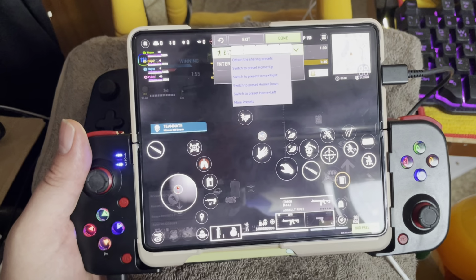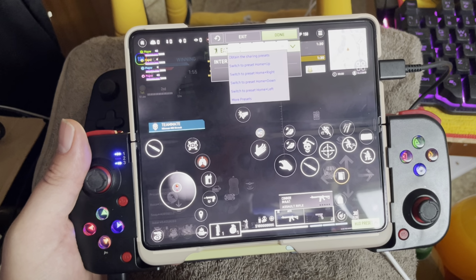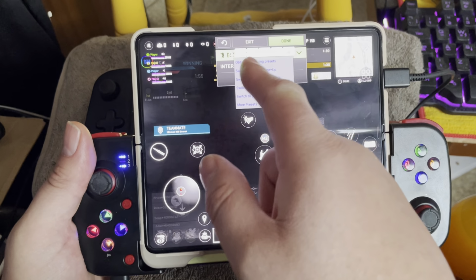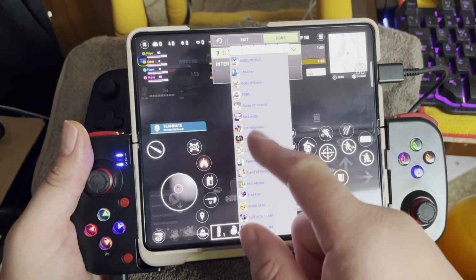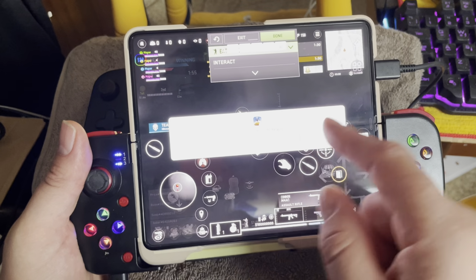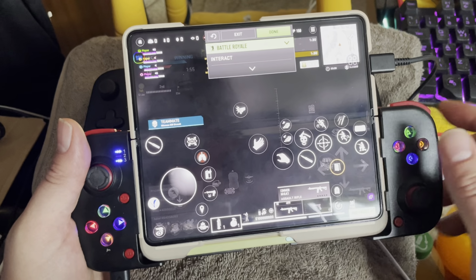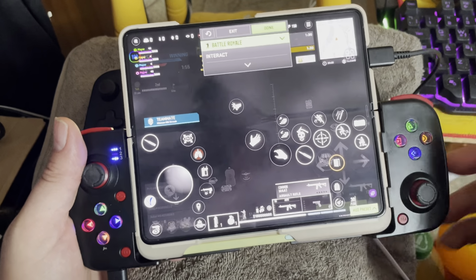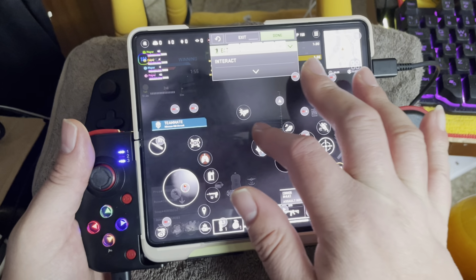So I'm clicking on select, obtain the sharing presets, switch to preset up, hop up, and then more presets. So I'm going to click more presets. It's got PUBG Mobile. It's got all these. I'm going to select PUBG Mobile, and it's going to download the presets for that one. And then I'm hoping, can I then use those presets? You see, it's the same problem.